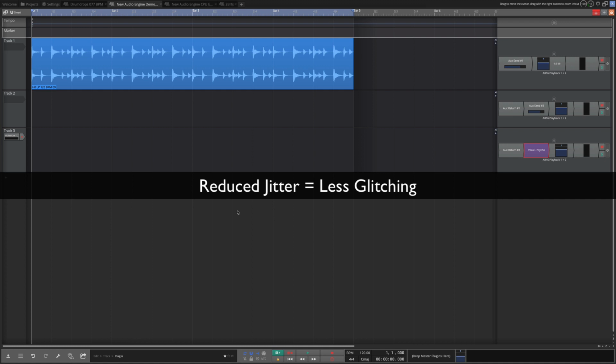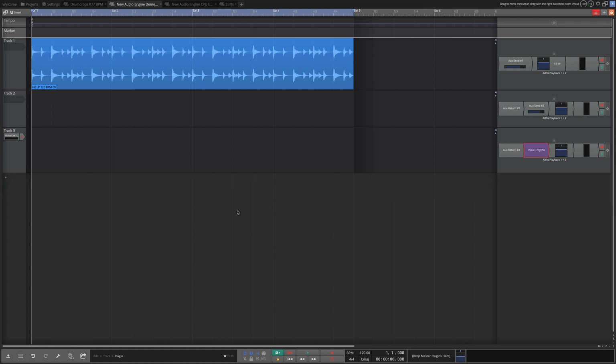So if you really are loading the system and you're at 70% CPU usage, you still don't want it to drop out or glitch suddenly. You want that confidence that you're going to get clean playback even when you're pushing your system. So we want to move that range of glitching higher in CPU usage. Kind of as you get closer to the red line, you want less glitching. Overall CPU usage to be lower.